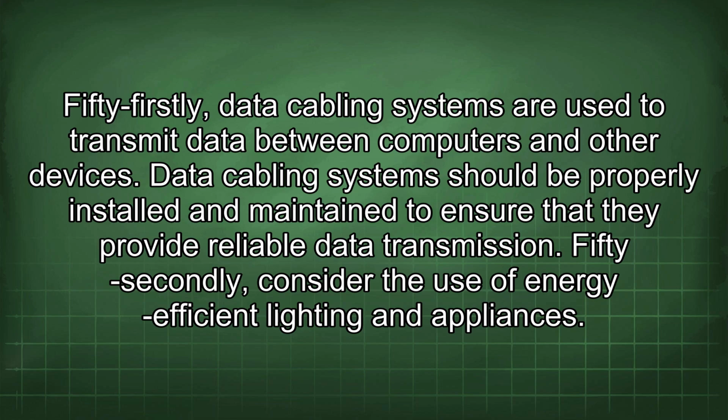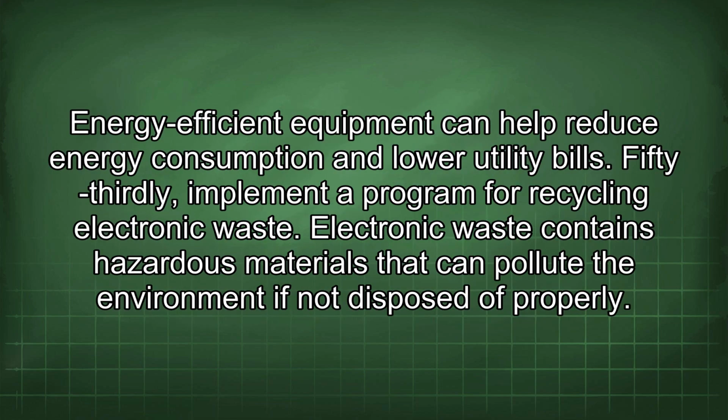51st, data cabling systems are used to transmit data between computers and other devices. Data cabling systems should be properly installed and maintained to ensure that they provide reliable data transmission. 52nd, consider the use of energy-efficient lighting and appliances. Energy-efficient equipment can help reduce energy consumption and lower utility bills.